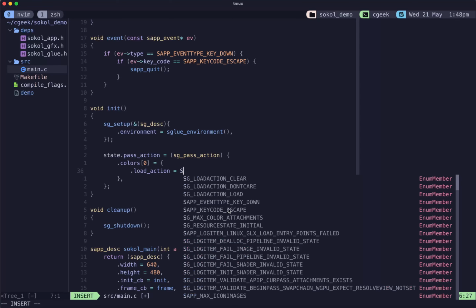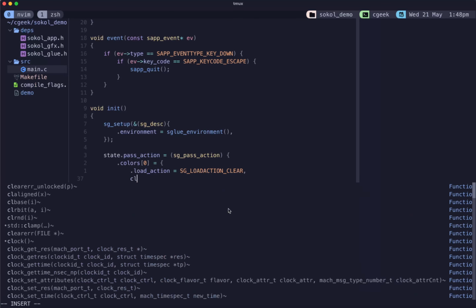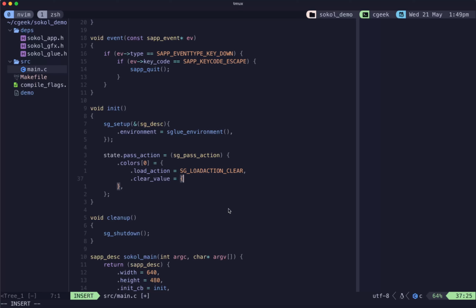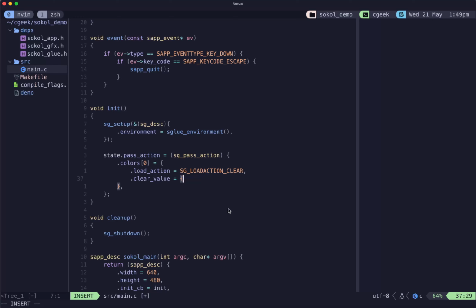And the dot load action is SG load action clear, and then we can set a clear value. Okay? And the clear value can be whatever color we want. And this is just an RGB color, now it's between 0 and 1. So let's just do a nice light color for a start. We'll make these floats. So we'll just go 0.1f. So 1 is black, I believe, and 0 is white. Is that the other way around? Let's just see.